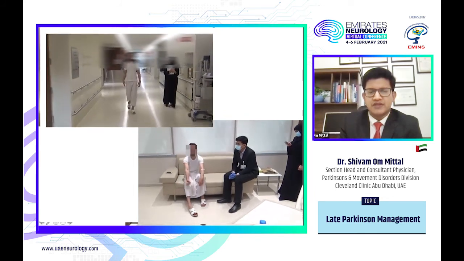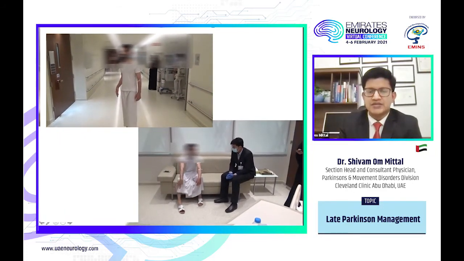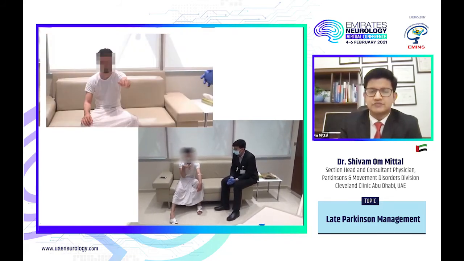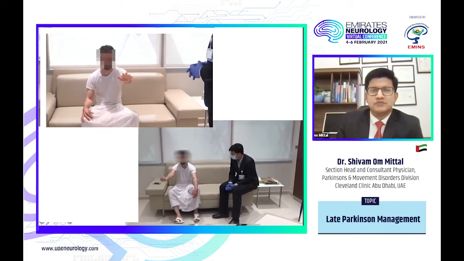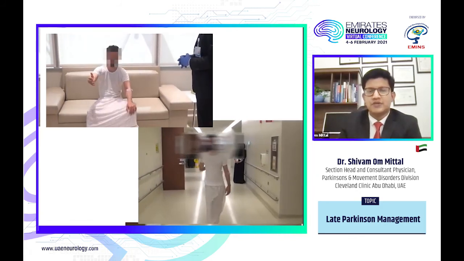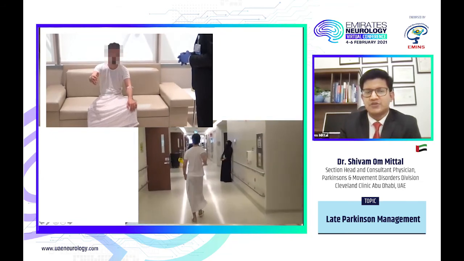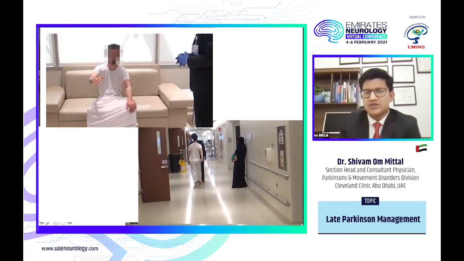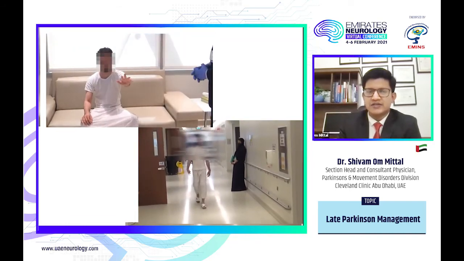And now this is when he took the medication. So after levodopa, you can see he has prominent dyskinesia in the right upper limb and right lower limb. You can see prominent dyskinesia there. So you can see a prominent rest tremor in this video and dyskinesia in this video. So he would always swing between the two phases, and he had no phase where the tremor is under control or dyskinesia is under control.